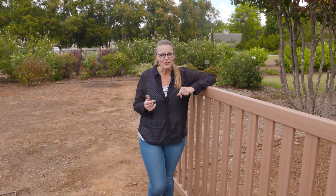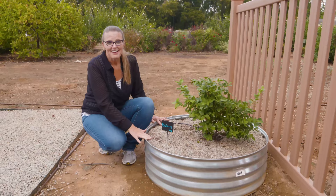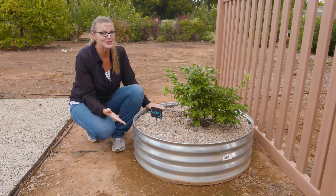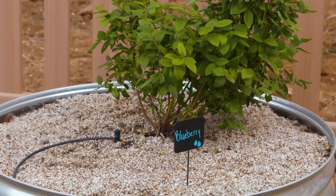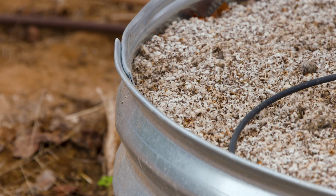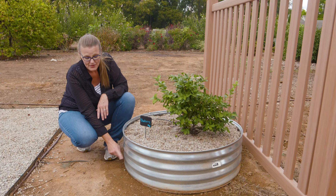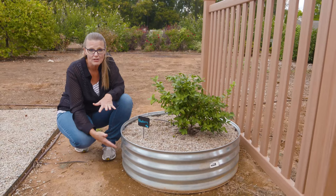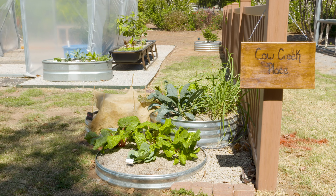I really like different options for raised beds — I can't help myself when I go shopping and think, could I turn that into a raised bed? There are a lot of different materials you can use, and I came across another one: a fire pit ring. It costs about fifty dollars, but for fifty dollars it's really easy to install, durable, and low maintenance. Basically all you have to do is find a location, put this fire pit ring down, and fill it with the soil of your choice.